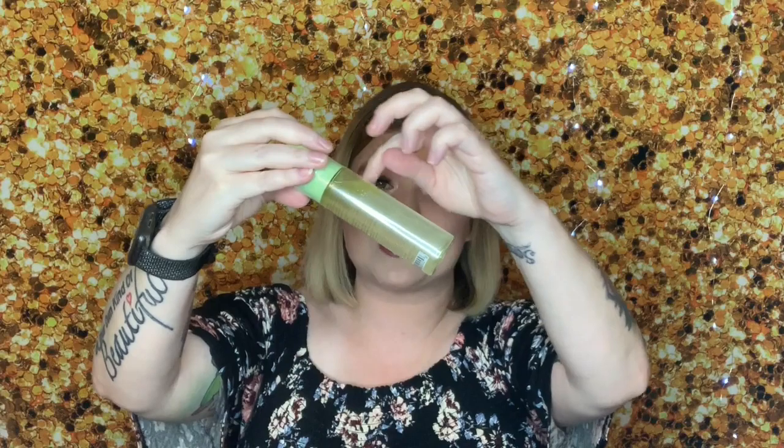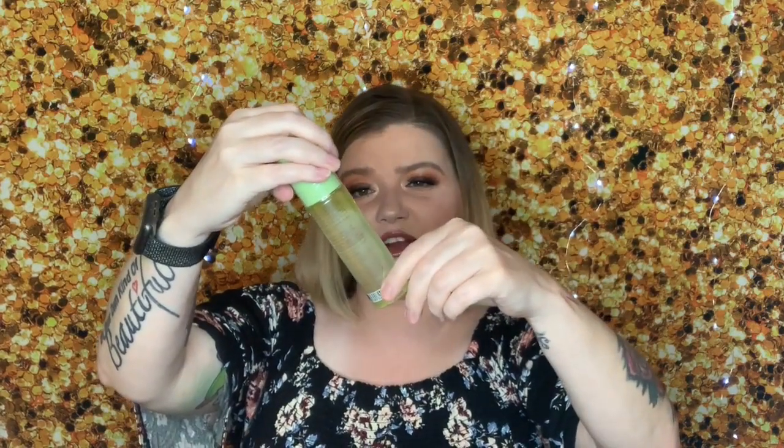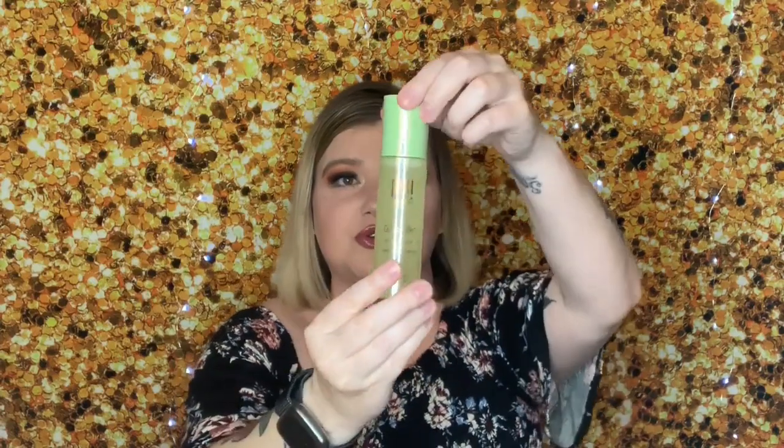I had bought this. I am absolutely in love with the dewy look. I bought it for that when I originally bought it, and it just never quite worked for me. So I've done and moved on from it. So I will leave this and put it in the contest. One thing I will say, I don't know if it's picking up on camera, but there's like an oily residue. This is the propolis and argan oil, it says. So you have to really shake this good before you use it. If you don't, you end up with the oils just getting right on you.